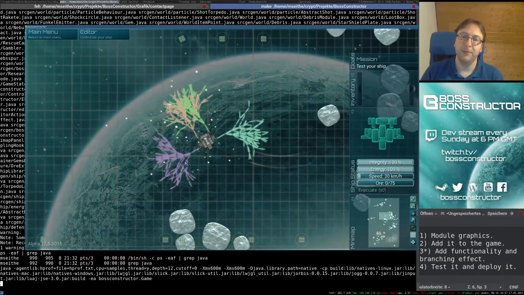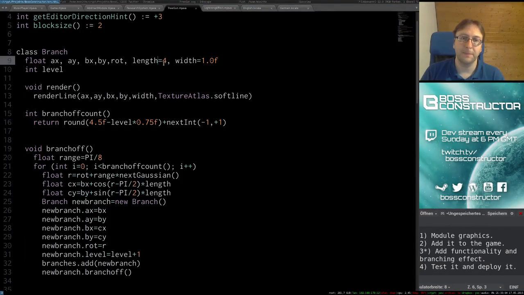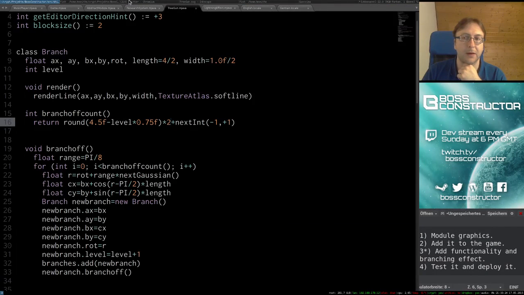Let me test how it looks if you make the individual segments much smaller. So let's halve both the length and the width, and let's multiply the branch of count times 2. Let's just see how that looks. Wait. It will actually spawn way too many things again, I think. Or will it? Yeah, it will if you just divide it, multiply by 2. And we have to divide this part by 2.